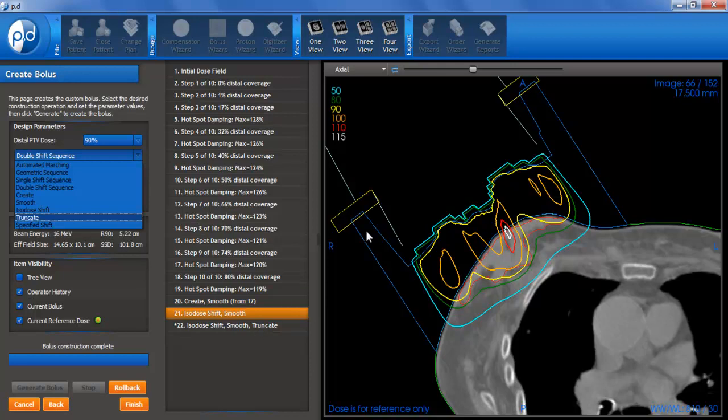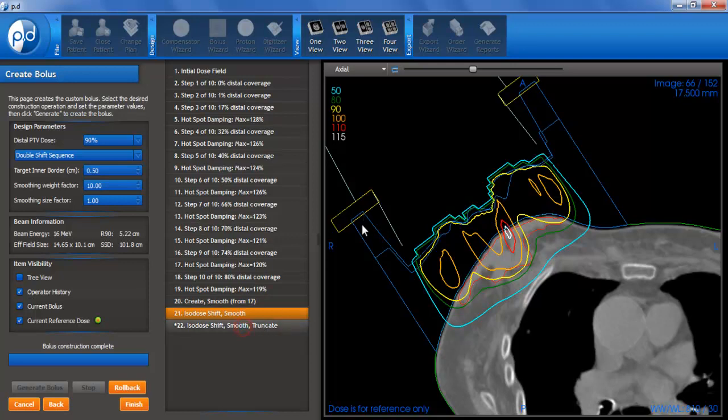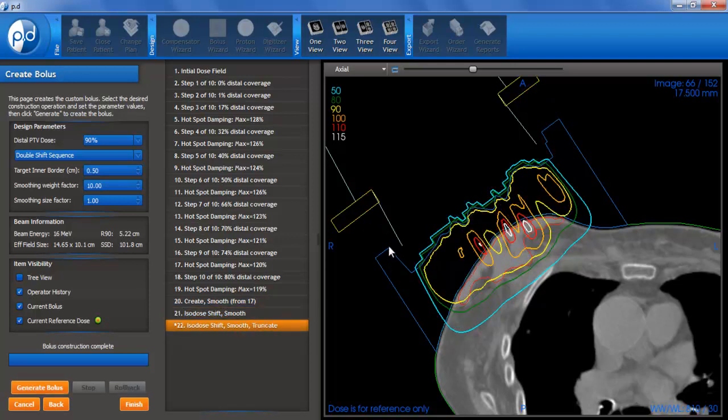So when I click on this, notice that the height of the bolus here, these little wings at the top here, is going to reduce significantly when I click that last one. Okay, that's what our truncate operator does. It cuts off that excess top of the bolus that we don't really need.